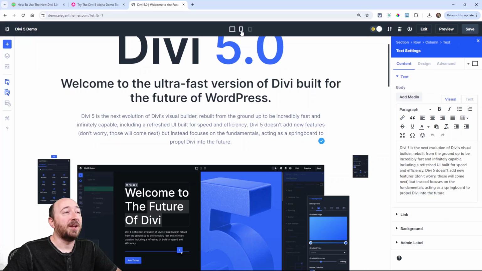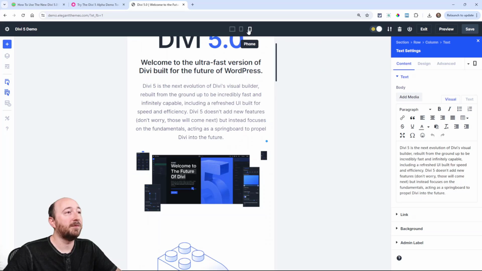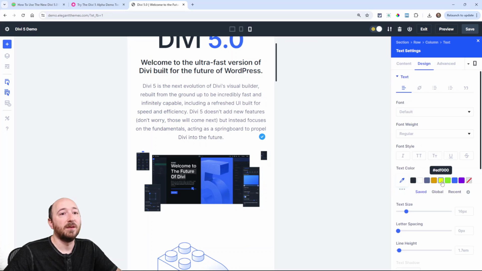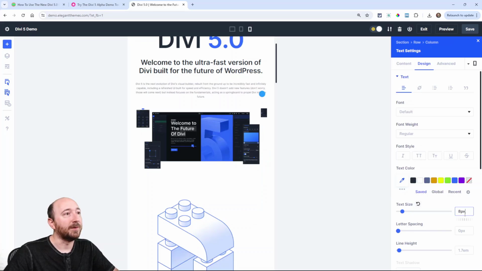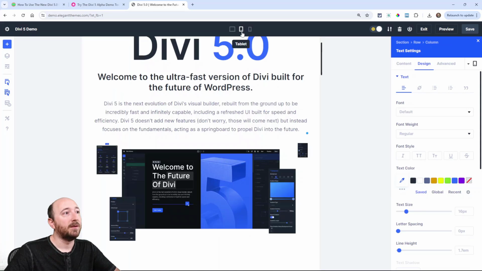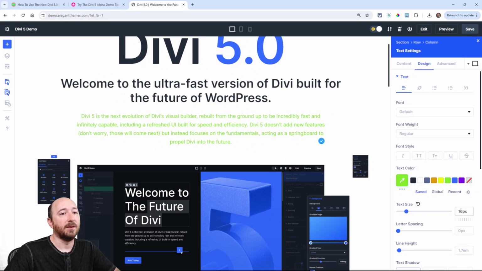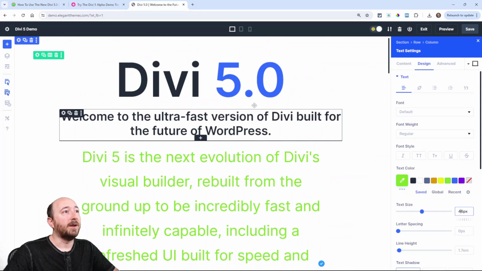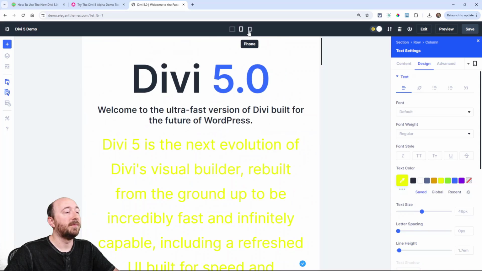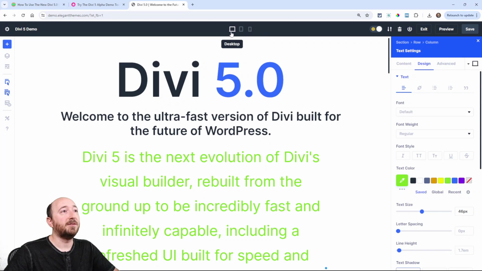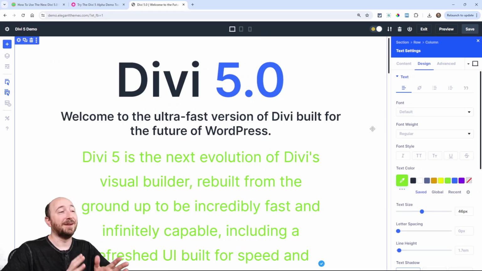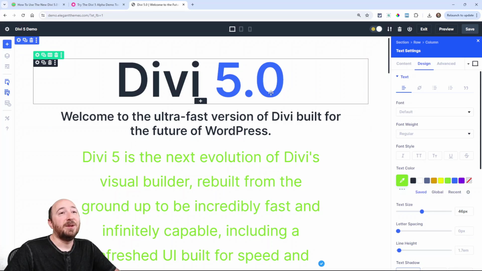Now, if I am just wanting to edit this text and I want it to be different on each device, I will simply change the actual view. If I want it to change on tablet or phone, I literally change the view and just change the setting. Let's do it. I will make this really small to prove my point. There I'm on phone. Here I'm on tablet, I want it to be yellow. And here I'm on desktop, and I want it to be green, and I want it to be really big. Now, I can just go back and preview them. See that? It does it based on what view I was viewing when editing. Again, this is exactly what we've been telling people how it doesn't work. Now we're going to have to start educating people that's how it does work. So, yeah, that's a big change.